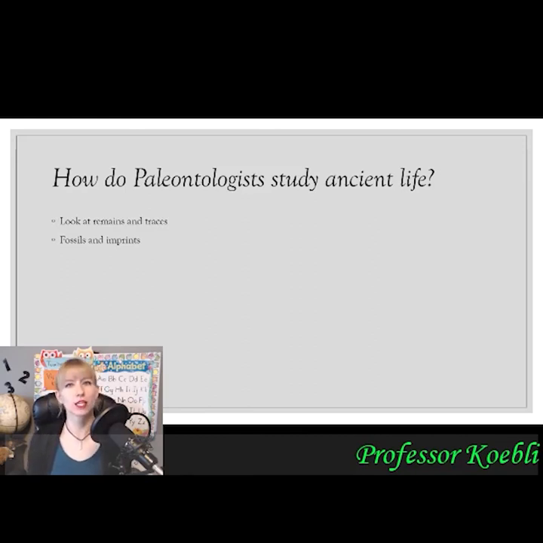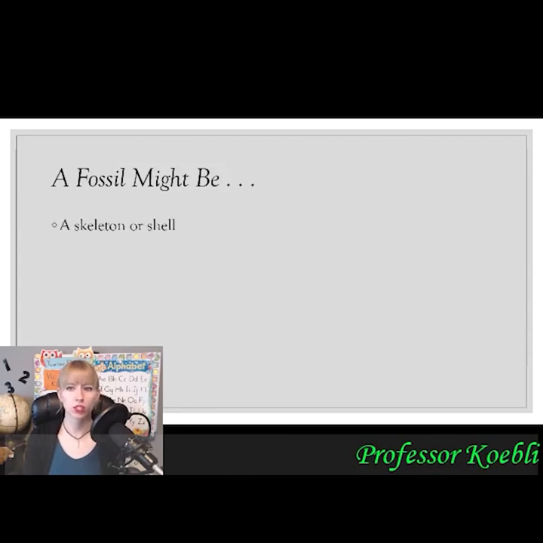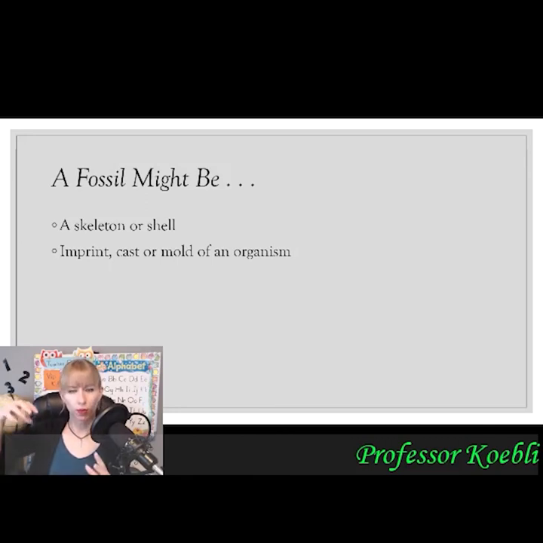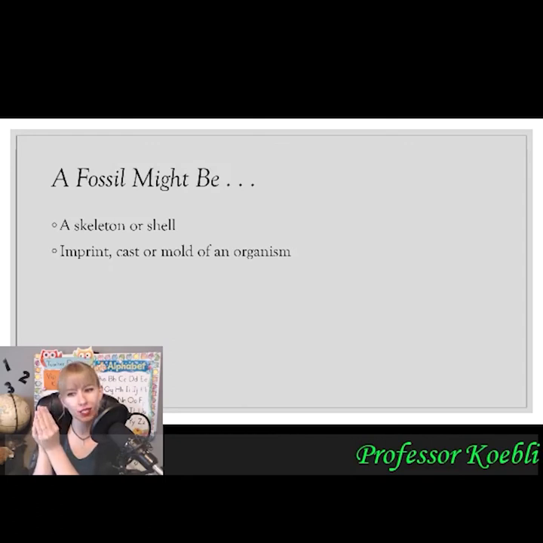Paleontologists study the remains and traces of ancient organisms. This can include footprints, poop, leaves, fossils, impressions, casts, original materials, or traces of any organism preserved in the lithosphere. A fossil could be an original skeleton or shell that doesn't have to be replaced by other minerals — examples include shells you find at the beach or bones and coral skeletons, which can be hundreds of years old because they don't decay like soft body parts. We also see burrows of ancient organisms, like a mole's burrow that gets infilled and preserved. Molds form when an organism is trapped between sediment layers that harden while the remains rot away, leaving a cavity that can be infilled by water depositing minerals to form a cast.